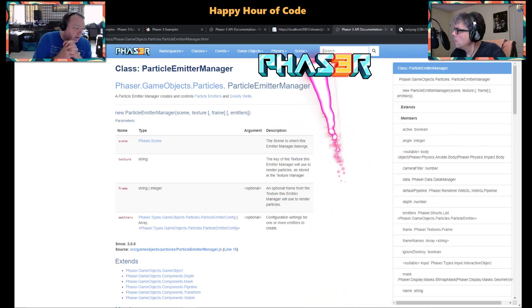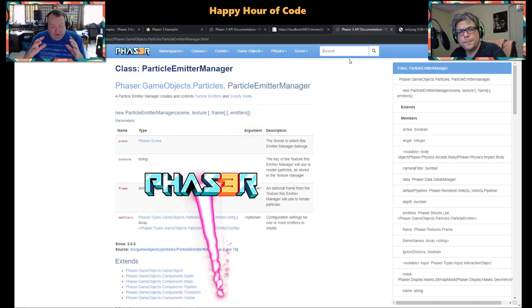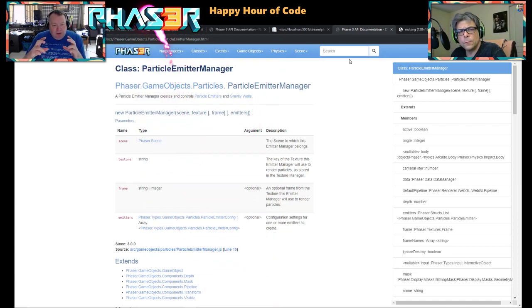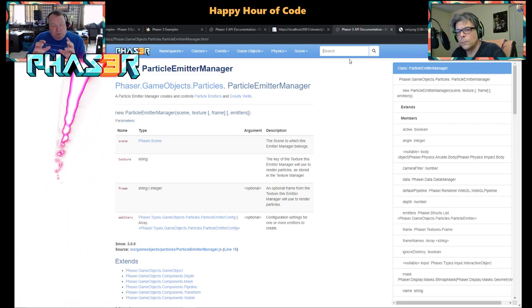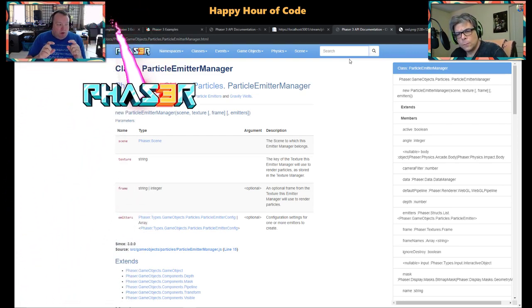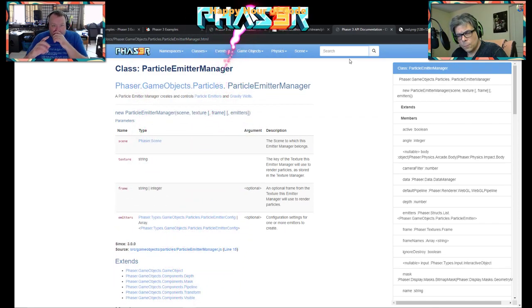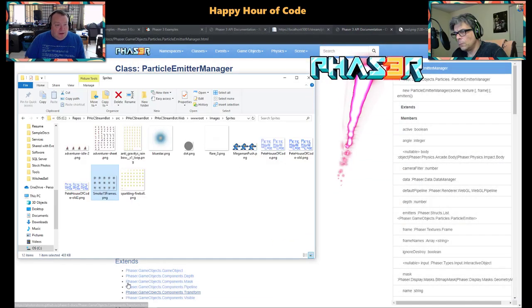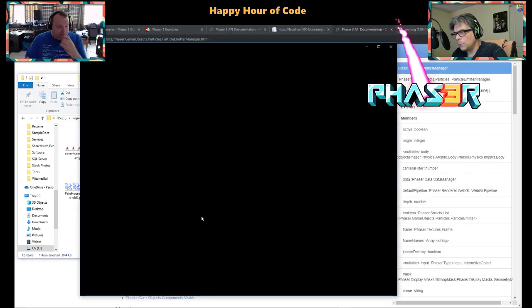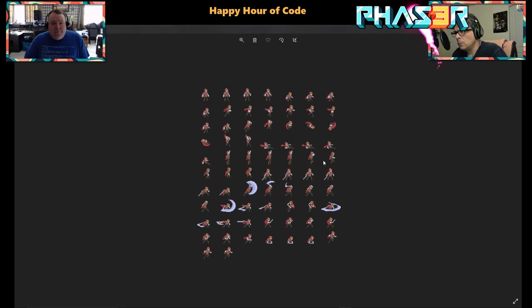So here's the thing, right? What's nice about the sheet is that you're telling it everything on this sheet has a frame width of such and such, X, Y. And then it goes through and automatically figures out how many frames there are. But what you can do is get an animation sheet, and this is a good example of one. Oh, that's not big enough.